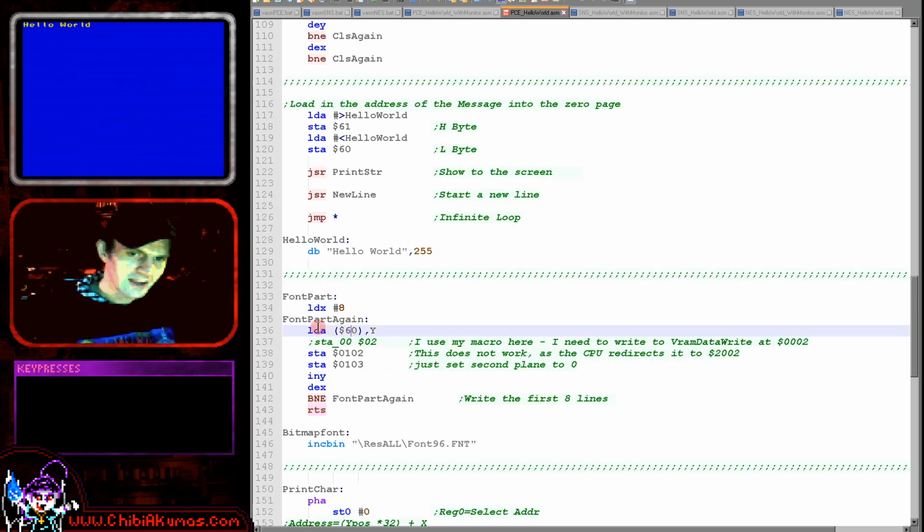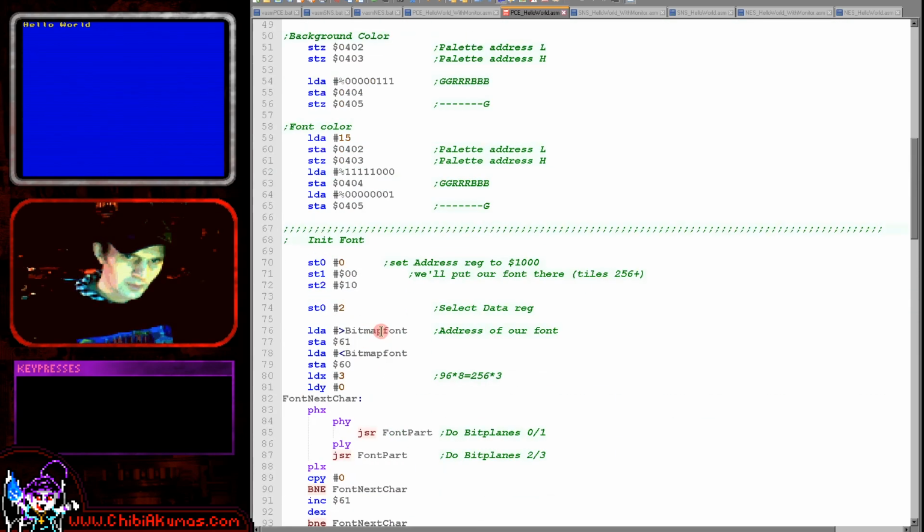So we're loading in a line of our font in black and white, and we're storing it to both of the bit planes by writing to 102 and 103 here. And that will do that. We then repeat for the 8 lines of the character. Effectively, we will then return. Where do we go?